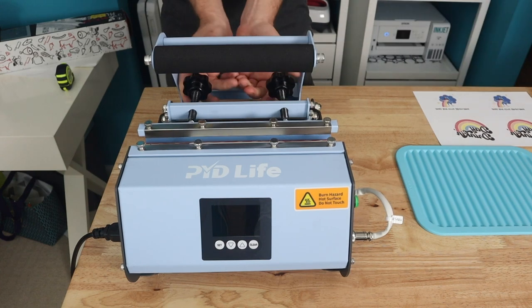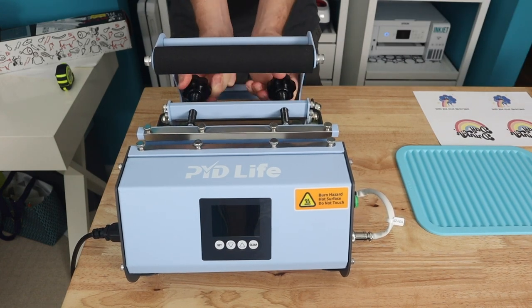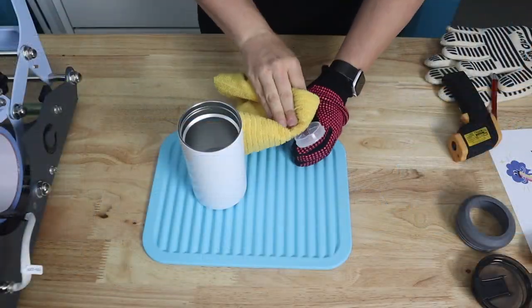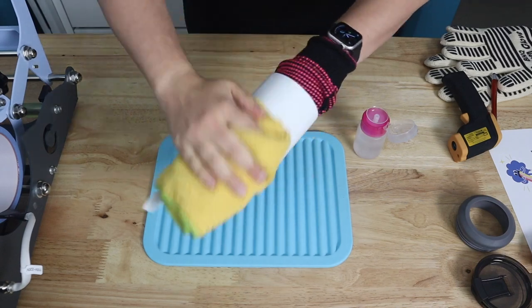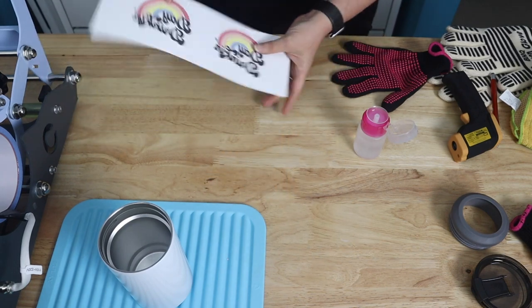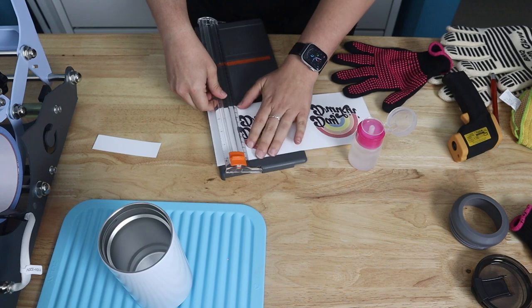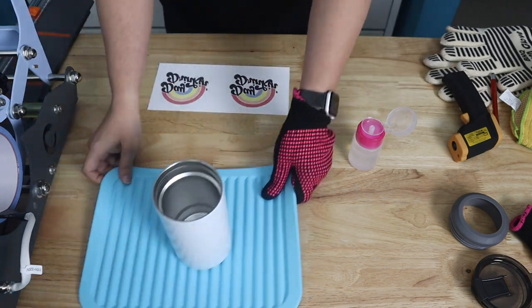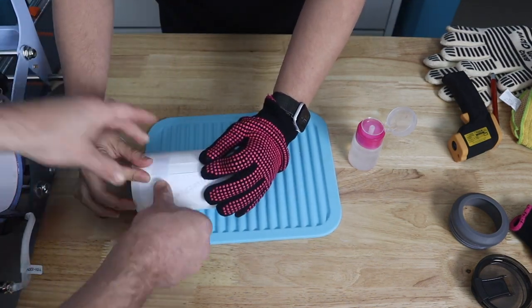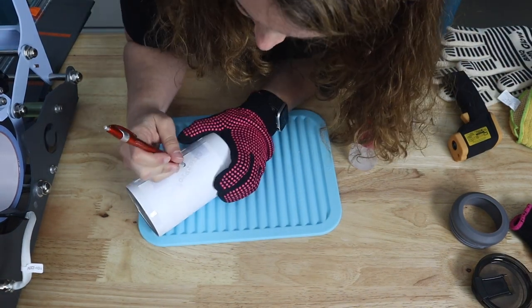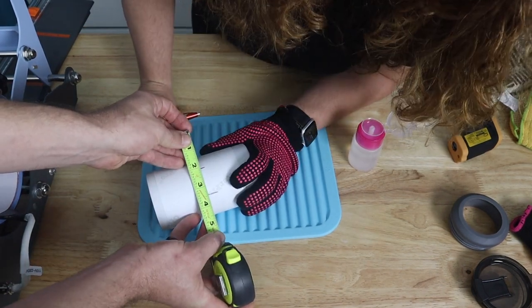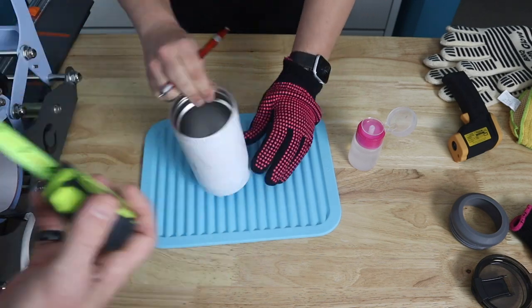Now moving on to the can cooler. We're going to adjust the tension on it again. We're going to get it so it's a good medium pressure as we want on almost all of these. And clean the humans off of it. That's right. Yeah, you want to make sure that you do adjust the pressure anytime you change blanks as well as clean everything. We trim the design. It's a little harder to get this level as we would want it so we just make sure we put a little extra effort into that. Tape it. We're going to mark the edges again. And we're doing that on this one in particular because there's no handle and we just want to make sure that everything's even around. So we're going to get out the measuring tape and double check to make sure that it is spaced evenly and it is.